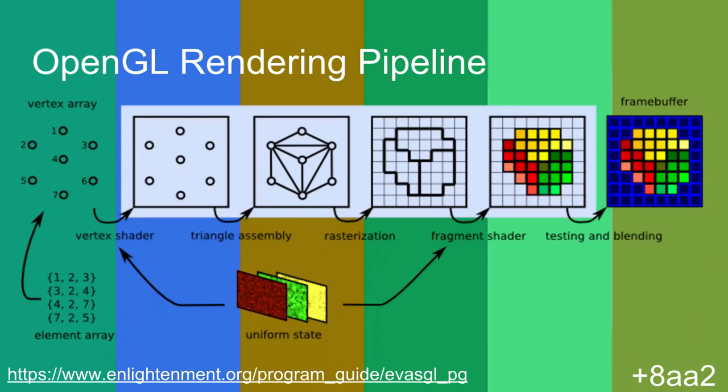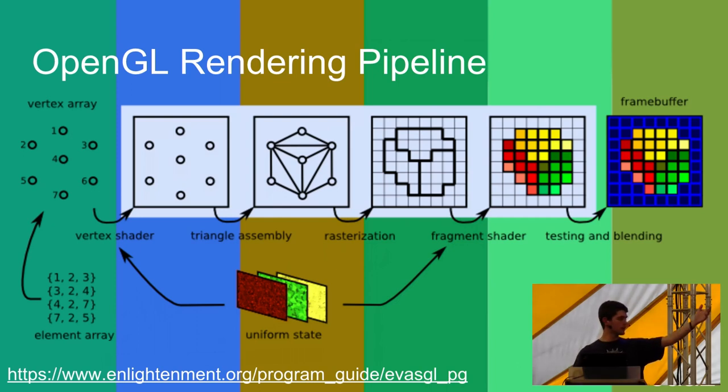So let's look at what a normal rendering pipeline looks like. In essence, you have some points. You connect those points with some faces. We represent these points as just some vector. We have some three-tuple of numbers. We have an x, y, and a z coordinate for a corner of our brick, say. If we'd like to move this brick, or if we'd like to rotate this brick or something, well, we can take that point, which is just a vector, and multiply that by a matrix to get the point with some translation applied to it. And that's how the LDraw format actually works. That's how all 3D rendering pretty much works.